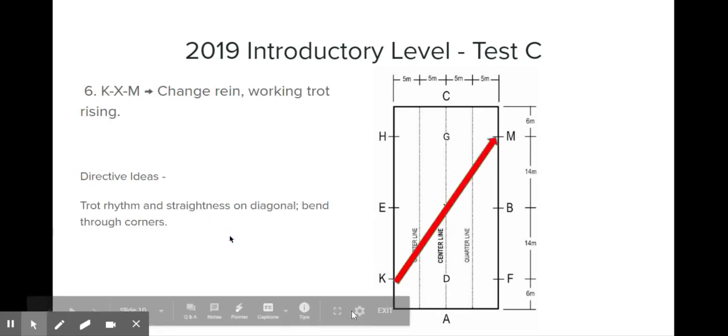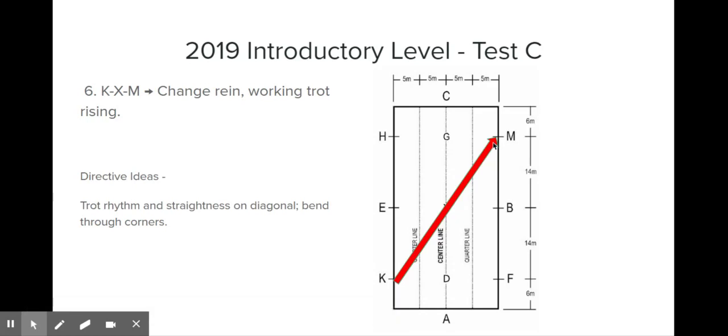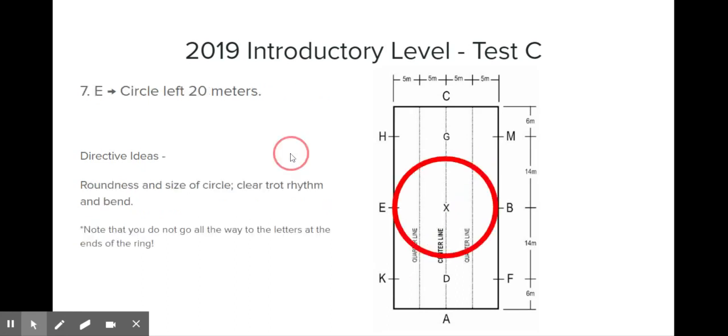And again, we want to have that trot established by the time you get to A, because you have to make sure you're ready to have this turn here. So after your circle, you go deep into your corner, and as their nose touches K, you turn down the diagonal. And you want to go right through letter X and aim a little bit to the right side of M here. And it looks like trot rhythm and straightness on the diagonal, bend through corners. So you're going to show off a nice clear trot there.